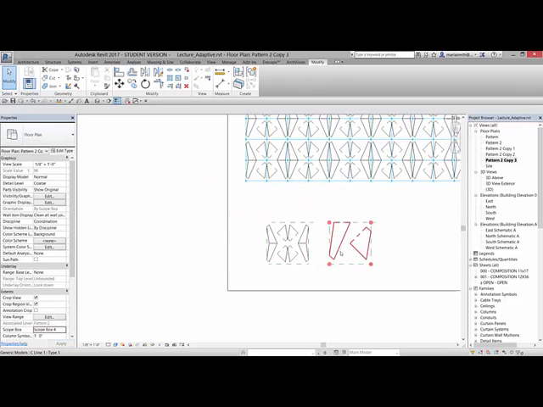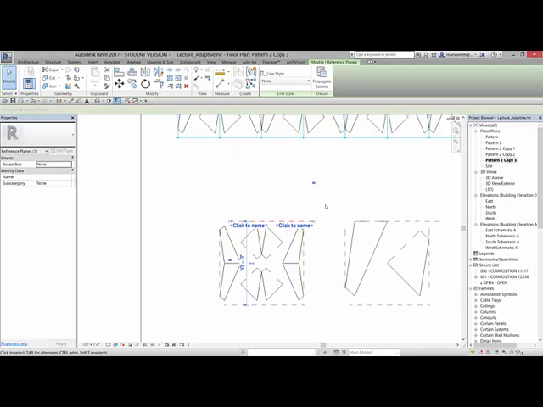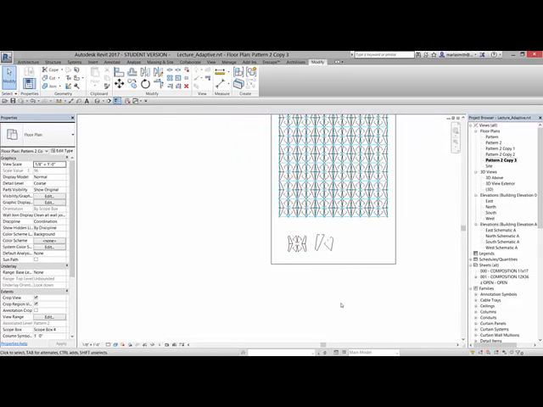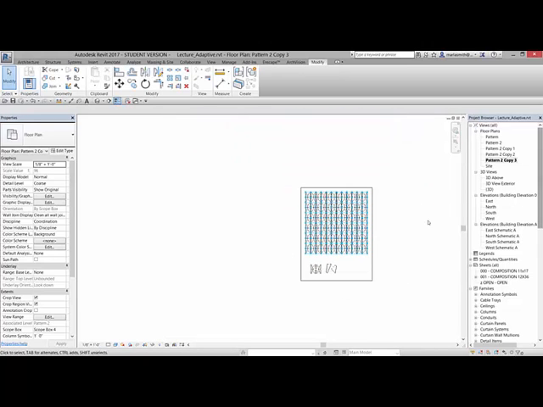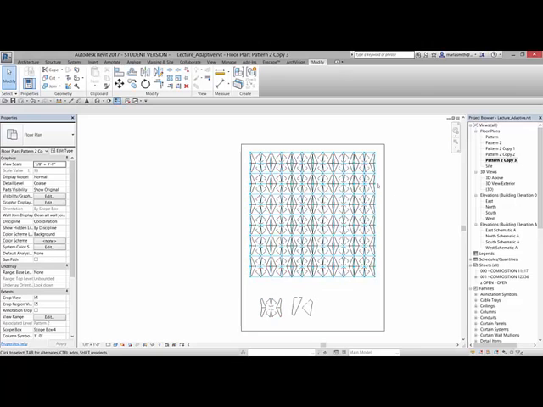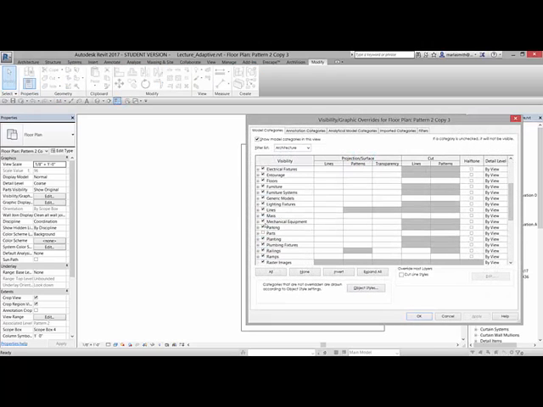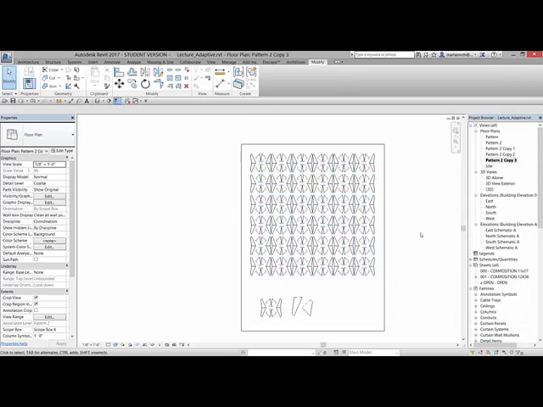And you can come in here, and if you don't want these, the reference planes won't print, but you can get rid of them if you want to, just to have a cleaner look. Alright, and then if you want to get rid of the mass in the background, you can go to VV, so V twice, and remove the check from masses. Alright, and click OK. And now that's not there.